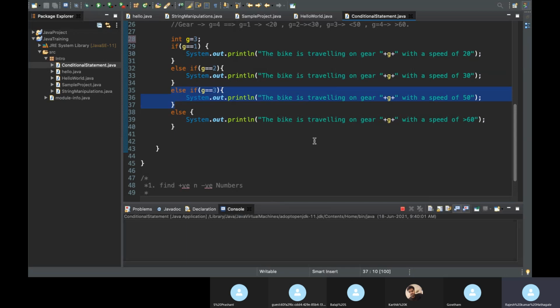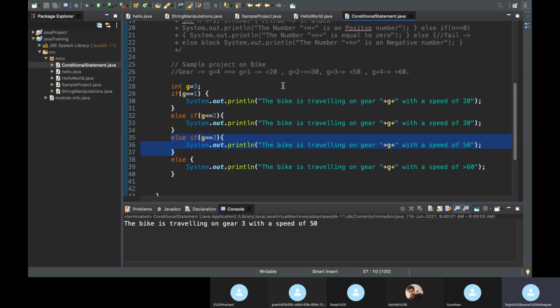So now you would see the bike is traveling on gear 3 with a speed of 50. You can mention it like that. You can create a program for your sports bike, or any particular bike which you have. How do you travel and how do you mention speed? If you go in gear 2 itself, if you try to cross more than 30, you can mention there. If you try to cross more than 50 in the fourth gear, you can mention there, and like that you can write, and you can also polish this program.